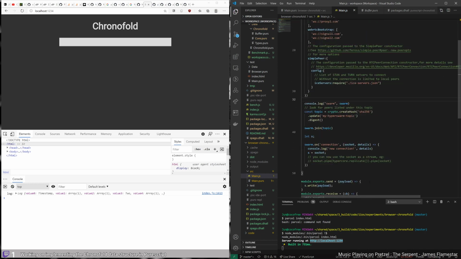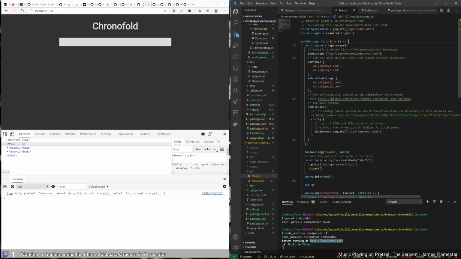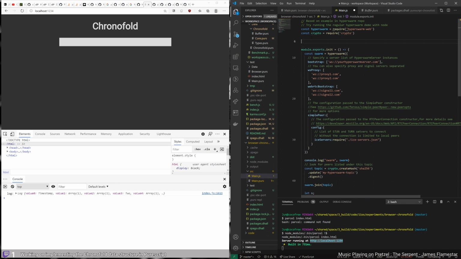I don't know, maybe not. Maybe I'll just return the swarm instance. I'm starting to think already in terms of doing this properly instead of in the quick and dirty way. But to be honest, I'm not even sure whether my quick and dirty way necessarily works. So I'm going to test it now.